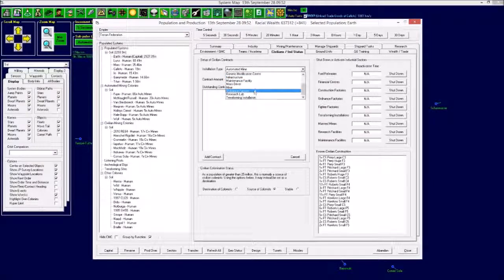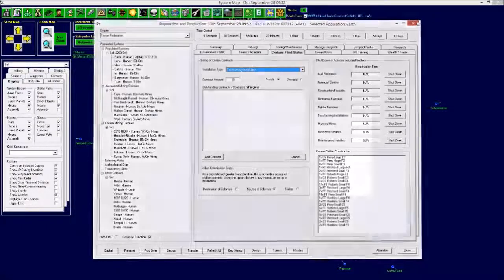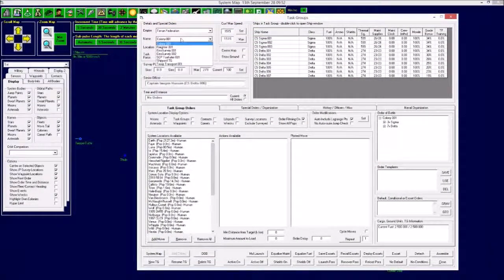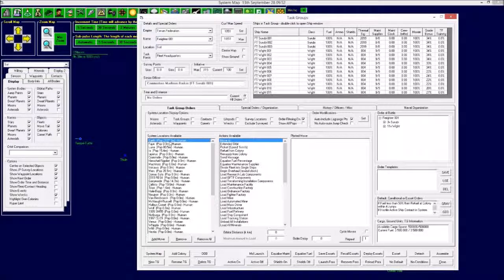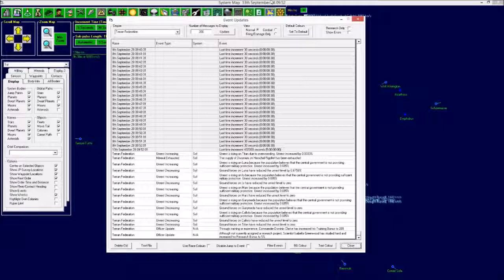You can move financial centers, right? No, you can't. Auto mine, construction factory. How interesting. Can we move them with our own fleet? Freighter. Earth. No! You cannot move financial centers. How very, very interesting. Well, in that case, I'm just going to let some more time pass, and when something interesting happens, I'll be back.